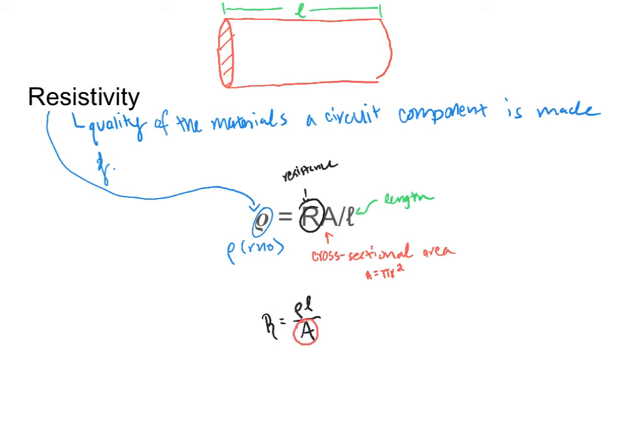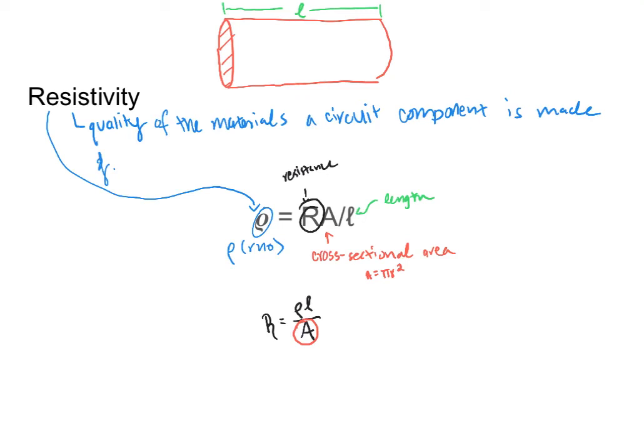And when we talk about area, what I want you to think about is a hallway. And specifically, what I want you to think about is trying to get through a crowded hallway, one that's narrow versus one that's wide. Now, in my experience, getting through a larger, wider hallway is much easier than trying to get through a narrow hallway because wider hallways have a lot more space, so it's easier to dodge people. Similarly, when we have a larger wire, it's easier for electrons to travel through. And so we're going to have a greater current and therefore a lower resistance.